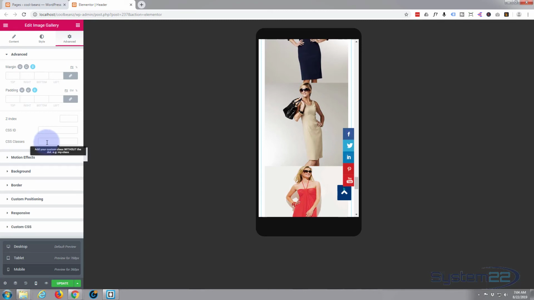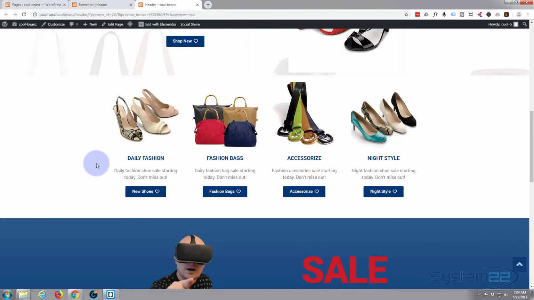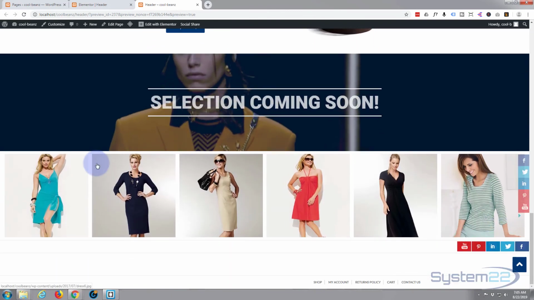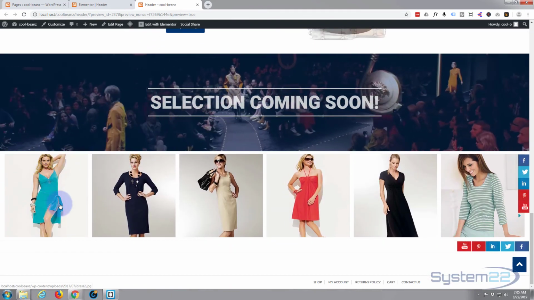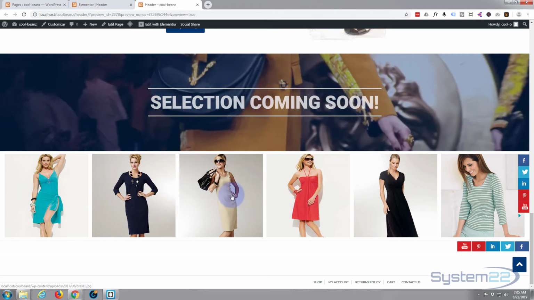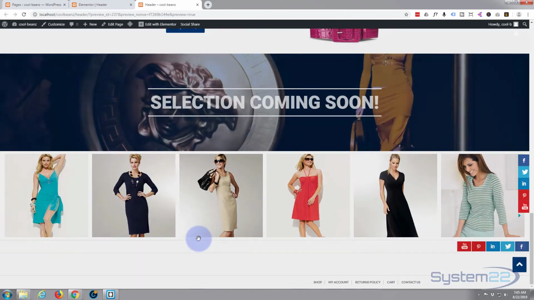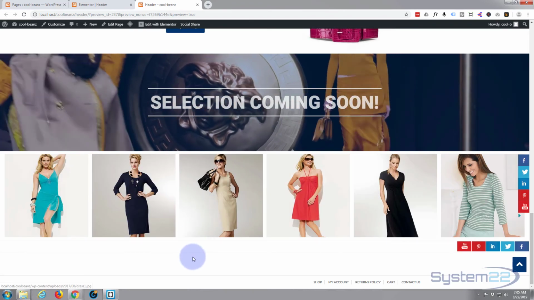So I'm fairly happy with that. That's pretty easy to set up. Little gallery right there. Experiment with it. Get it how you want it. Let's just have a quick preview. Go down to where we were. And there we are. We've got a simple full width sort of photo strip type gallery. And if you click on an image, it pops up with the Lightbox effects like that. Very easy to do, just took a few minutes.